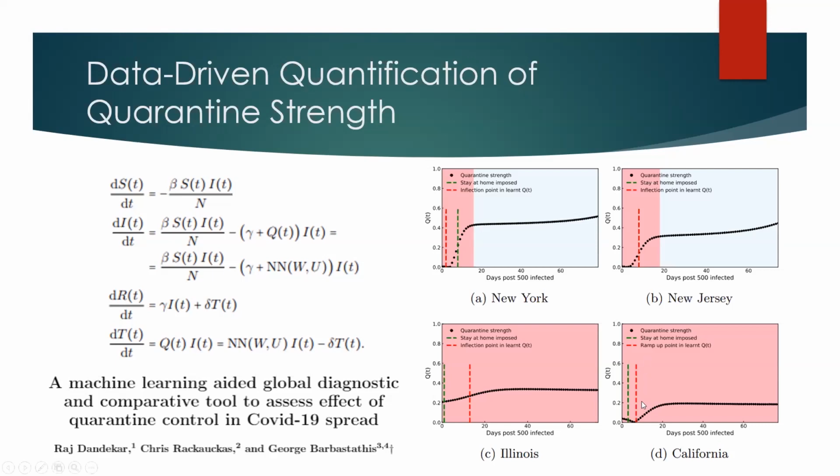So for example, in California, we saw that a few days after the quarantines were imposed, the quarantine strength that is learned through this neural augmented model ends up increasing. This green line and red line are right on the dot, and you can see that they're right next to each other. So what we can do now is go from time series data with SIR assumptions to use that to back out what ended up being the quarantine strength. How would a quarantine actually work in given areas?